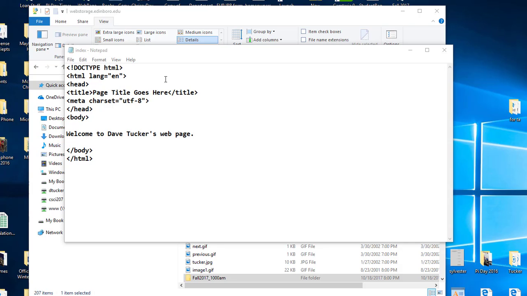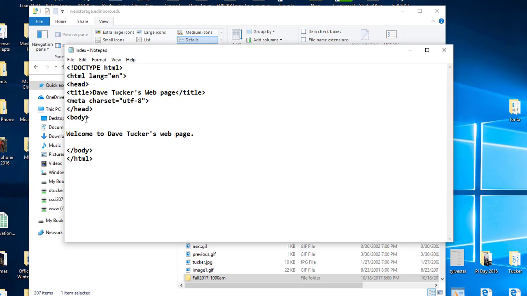Okay, I want to do part 2 of the web page. I want to add some features. First of all, let's make a title and maybe put your name, of course. This is going to show up when someone looks at your web page. It'll be up in the tab. Also, as a side note, Google uses the title to index web pages quite a bit.